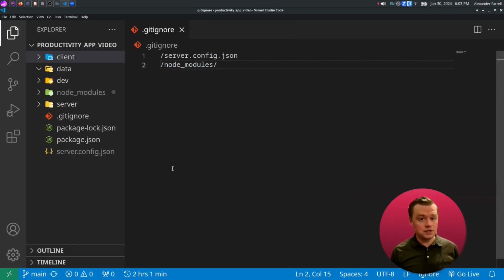Also, if you're using Git, now is a good time to add a git ignore file to our project. Let's ignore node modules, as well as the server.config.json file. Later in these videos, we're going to put the credentials for the database and such in that server.config.json file. We'll ignore it now, just so that it doesn't get committed to Git.